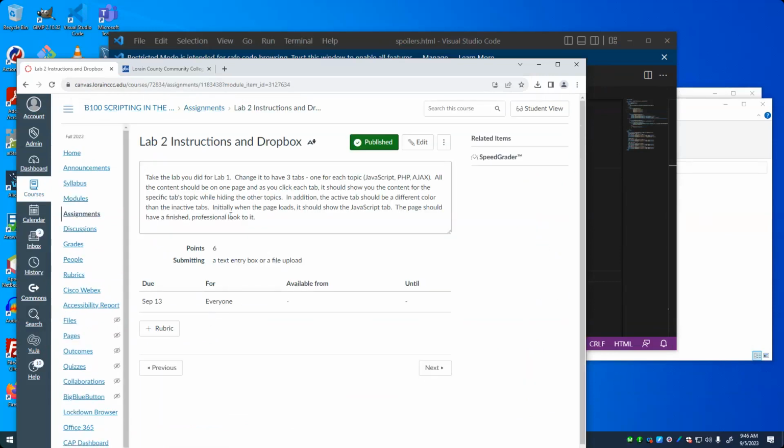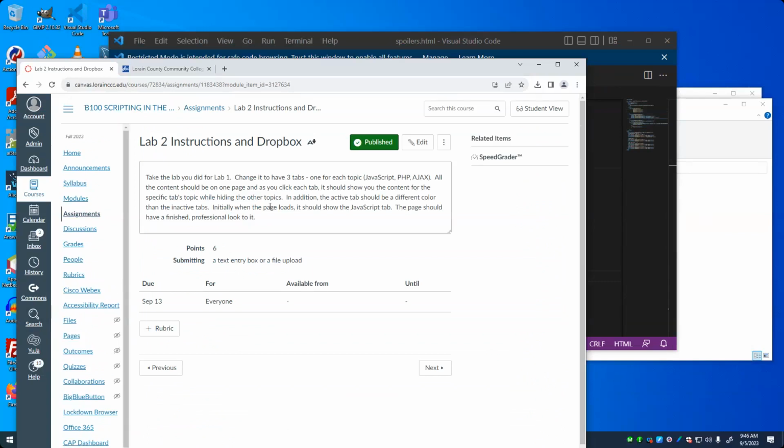I want you to take what you did for lab 1, change it to have 3 tabs, 1 for each topic. Everything should be on 1 page, and as you click on each tab, it should show you the content for the specific tab, and we're hiding the other topics.